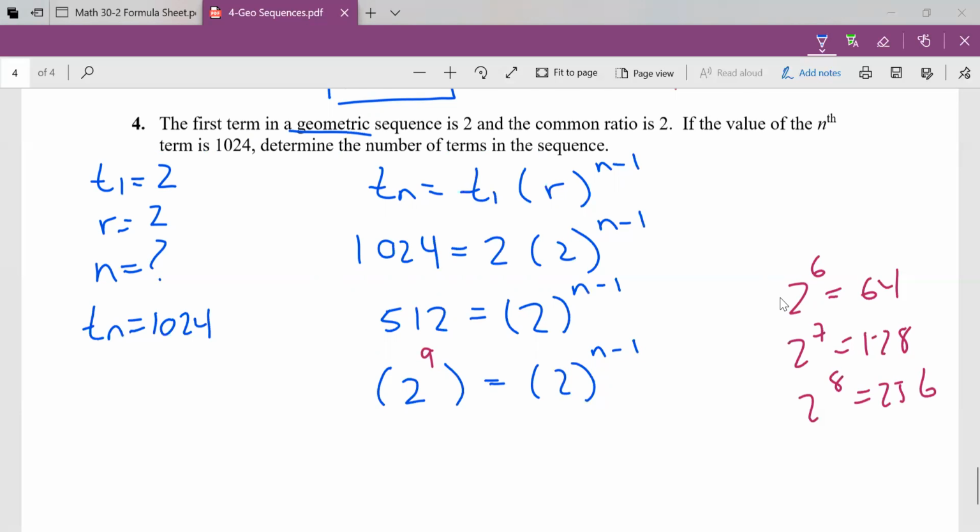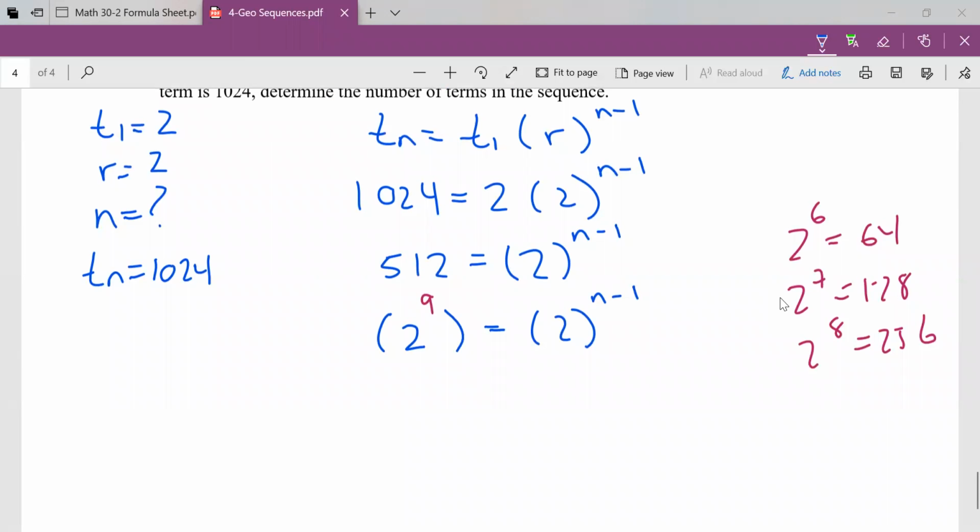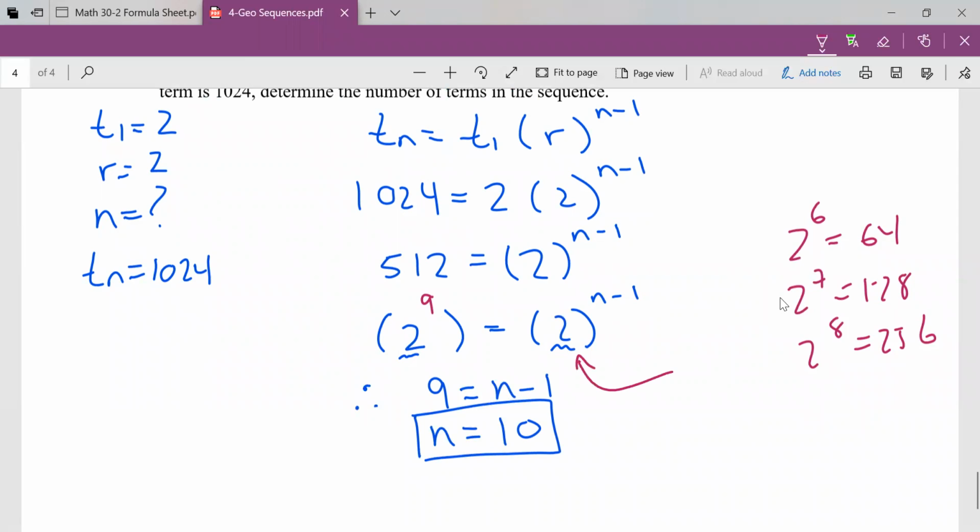Well, look, we've got an equation, which means the left-hand side is equal to the right-hand side. I notice that the bases of these are both the same. So if the bases are the same, therefore those exponents have to be equal. And then what's n? Well, n is 10, just like that. Okay, so again, what we did right here, what this is called, is we made the bases the same. That is a huge skill in 30-1. So if you could practice it a little while you're doing these questions, it's going to help you a lot in 30-1, I promise you.